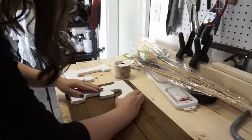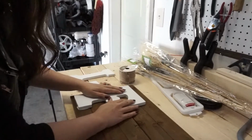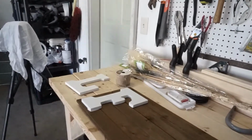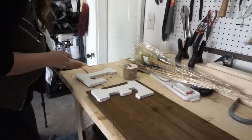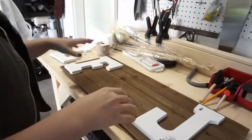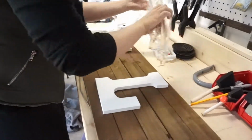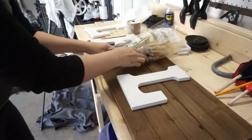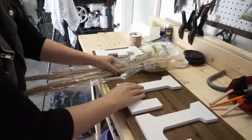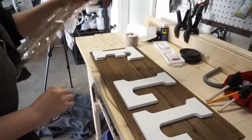We can always take that off, right? Sure. Paper towels are right to the left. Right there. Okay. I'll wait until it dries a little bit, because it's gonna just slide around. All right. So we need a little room for this, but enough room for both L's to fit. So like that. Looks good.